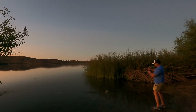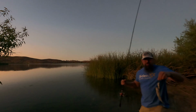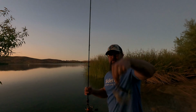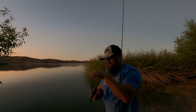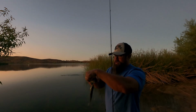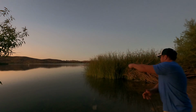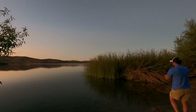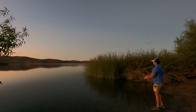Oh, got one. Oh, look at that. Hell yeah, boy. Bass liking this new lure. Nice small size bass. Oh, angry. Oh, they hungry. Lure is trout colored. Oh, hang on. There you go. There's one. Let's get in there. Let's find the big one. I know there's some big ones in here. They hungry. Morning bite's bitchin' in the fall. With the top water, look at them, they're going nuts out there.